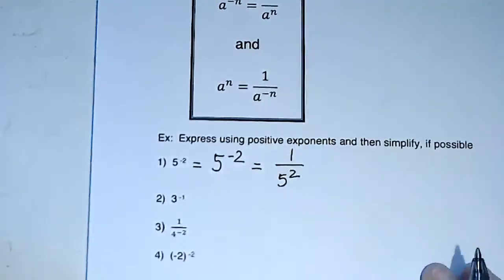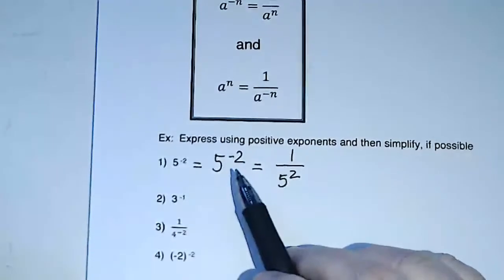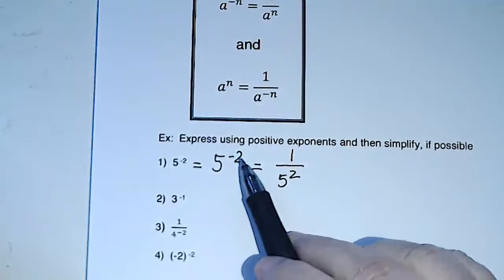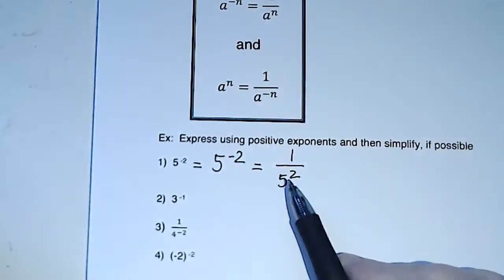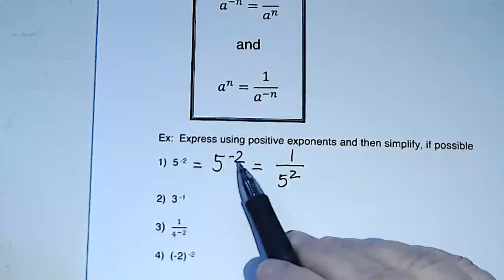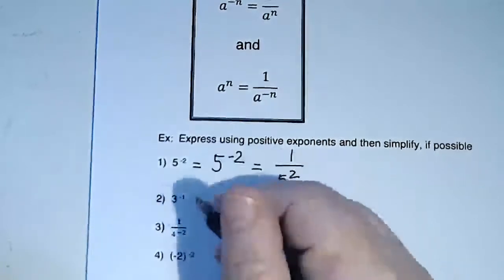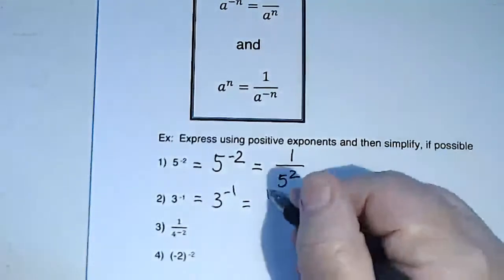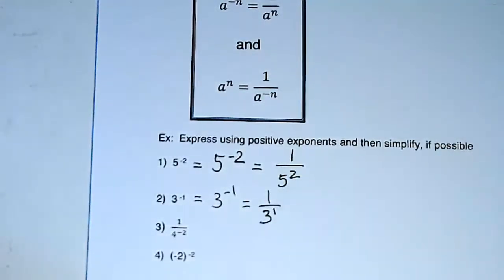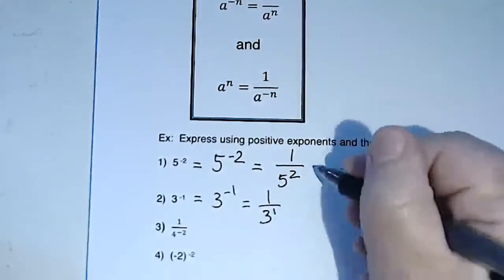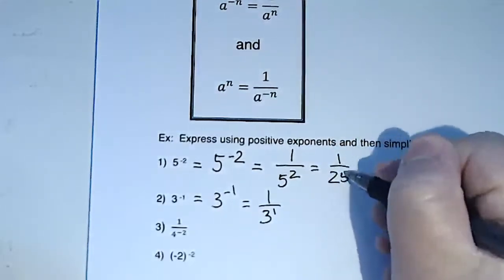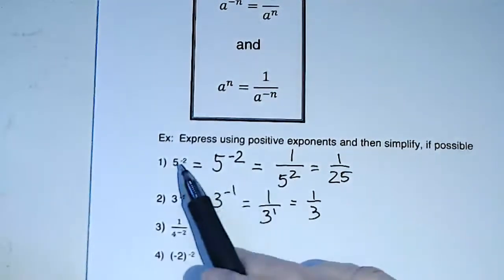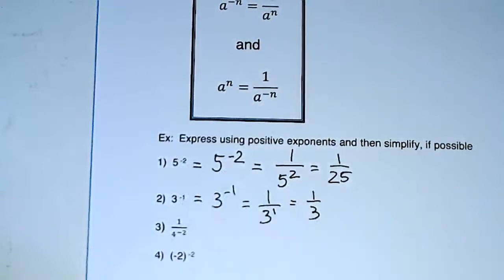I had some students many semesters ago. They decided that actually bases that have negative exponents are in fact vampires. They want to be downstairs. They want to be in the basement. It's too sunny up here. They're very sad. Here's another vampire right there, 3 to the negative first power. Not happy. Let's make it happy. Put it in the basement. So happy. Now, once we get it down into the basement, of course, we could simplify. This would be 1 over 25, and this would be 1 over 3. The important point being that a negative exponent tells you you are in the wrong place.